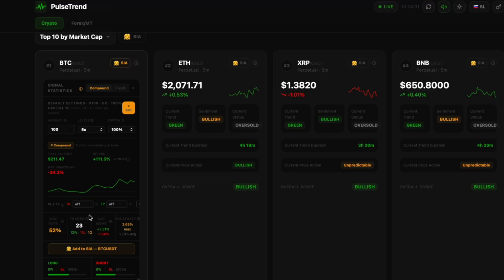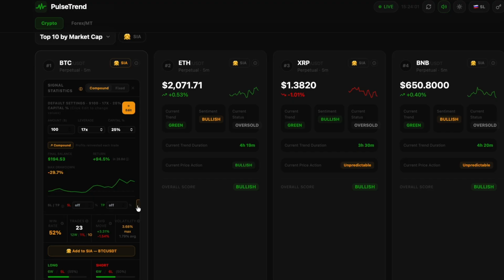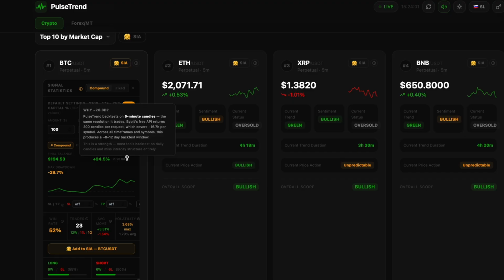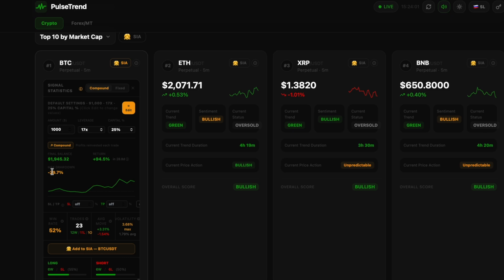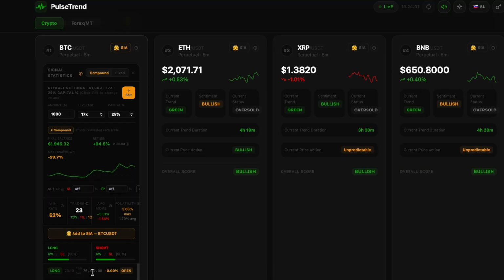Now another thing, over here we have to fix this, but if you click auto, it chooses the best possible options based off of these last 28 days to give you the most gains and the least drawdown. And with Bitcoin, if we traded with 17x with this bot the last 28 days, we would see a return of 94%. And it also shows us the current trade open, which opened as a long yesterday. It's been going on for 16 hours and currently it's in the negative.